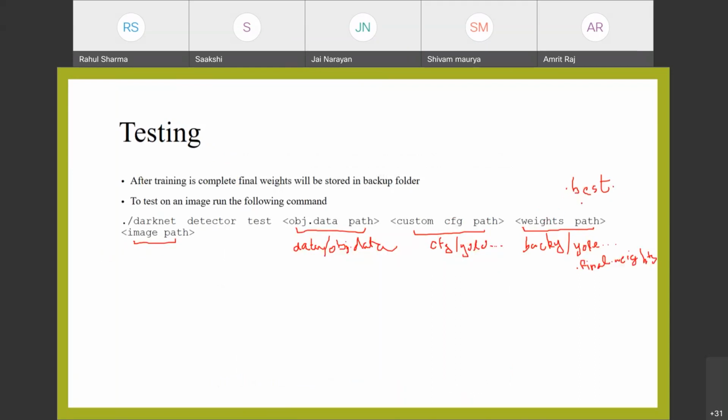Otherwise, whatever the final weights are will be saved with the name dot final dot weights. And finally, this is the image path, whatever XYZ image you want to detect on, given as a relative path. When you hit this command, you will see a prediction output with the bounding boxes.